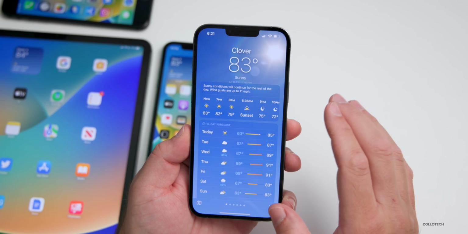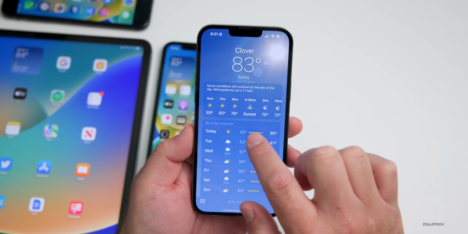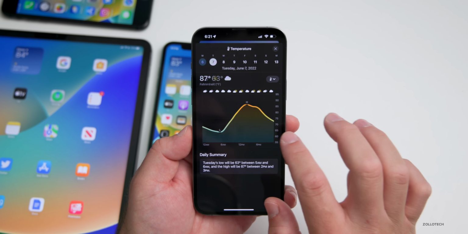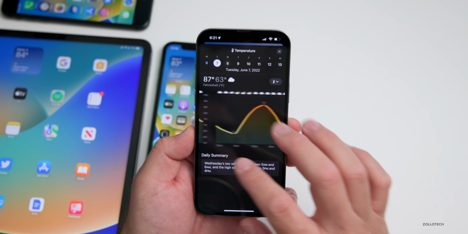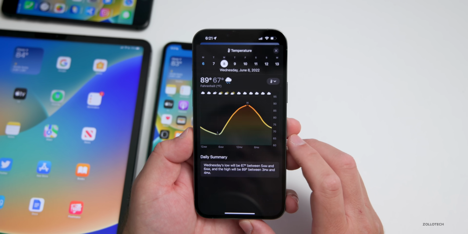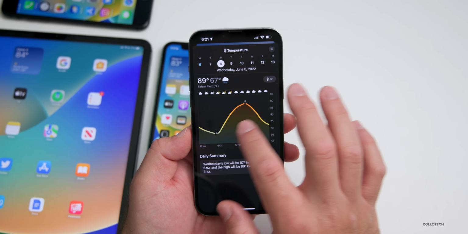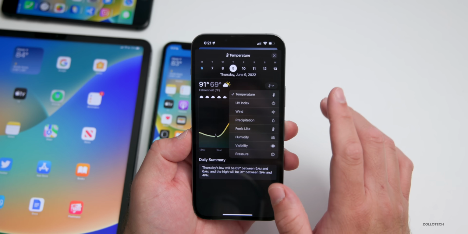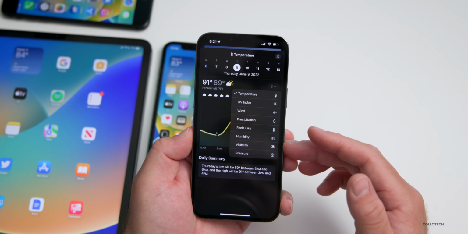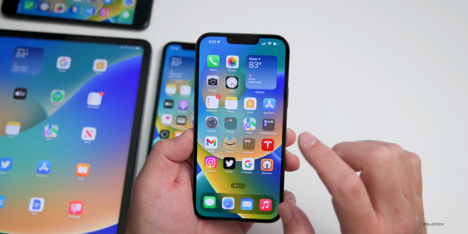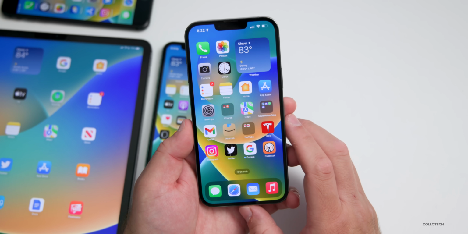Within weather, they've updated it a little bit, so if you see the 10-day forecast, tap on it here. You can get more information about each day as far as rainfall and more for 10 different days. So you have hourly forecast for 10 days with more information locally as well. So lots of information here with wind and precipitation and more. So a small update to weather, but it's something a little bit nice.